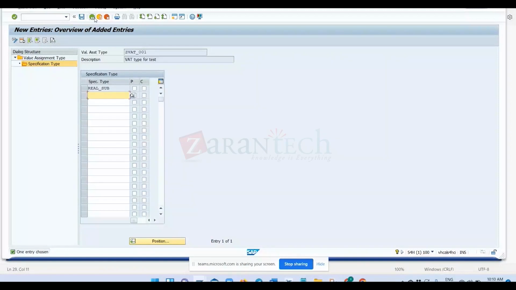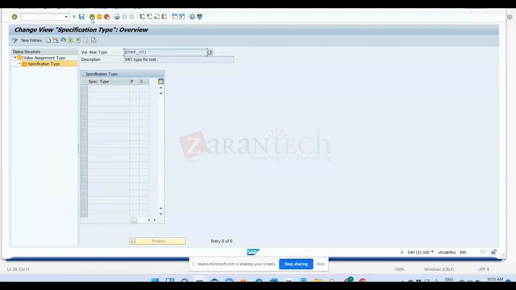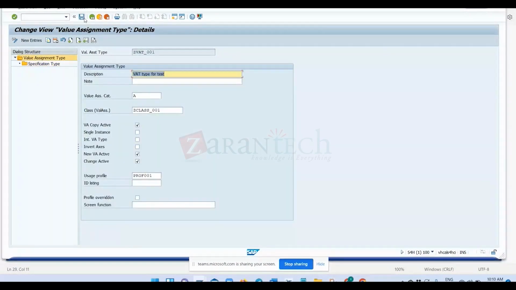Okay, if you don't want to restrict here, then you can simply delete this, so that it will appear for all the spec types. Okay, if you want to restrict, you can restrict.